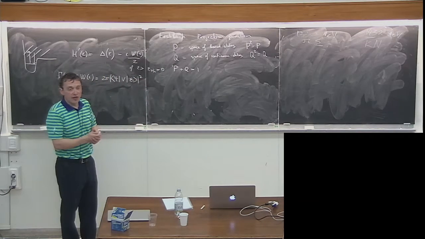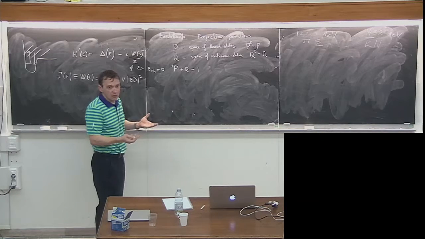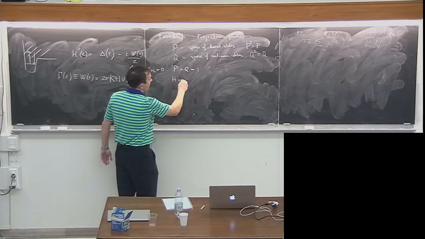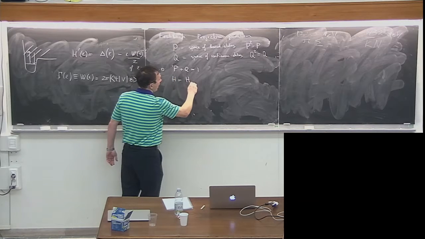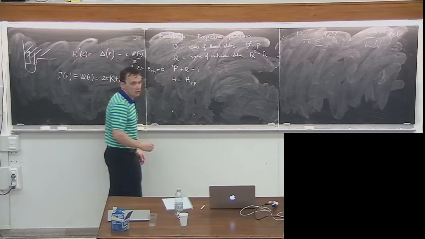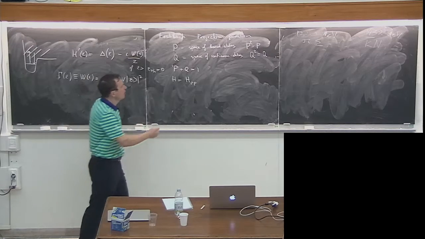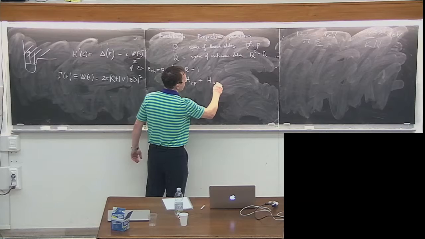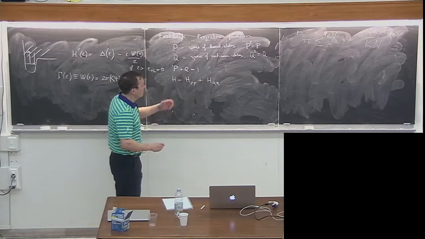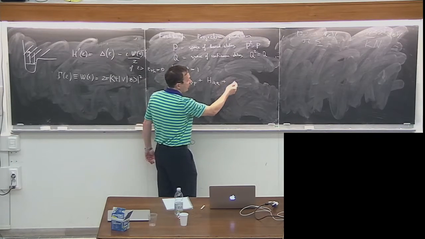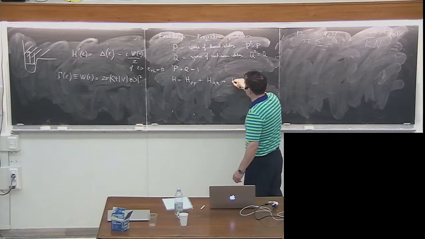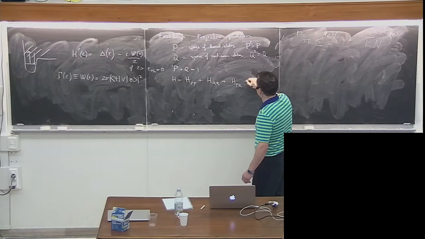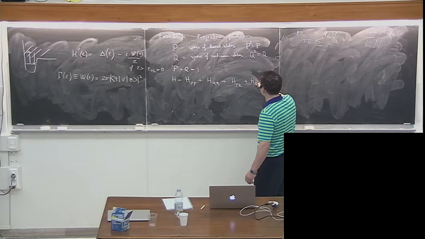Then, of course, if I have my Hamiltonian, then the Hamiltonian has multiple components. So my H in general can be written as H, which takes me from P to P, which is the part inside. Then there is obviously H for Q. And then there are two parts which are obviously separately non-Hermitian, HPQ plus HQP.